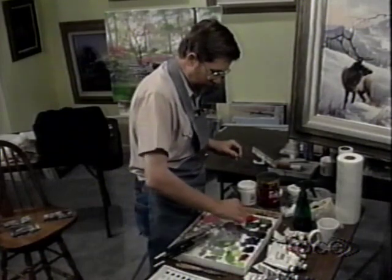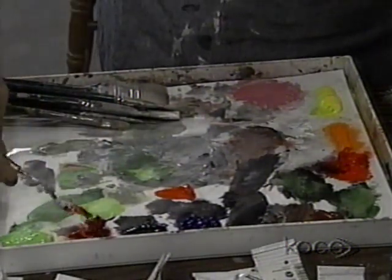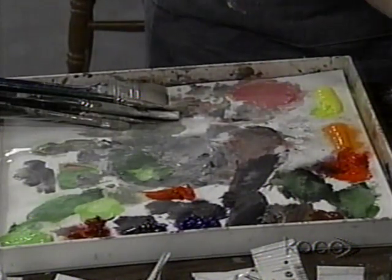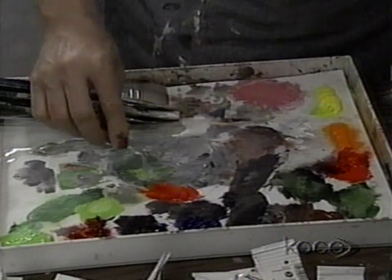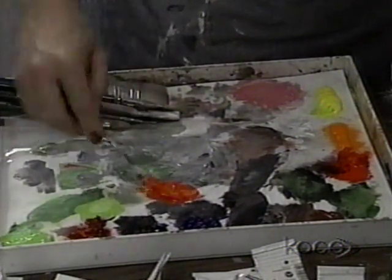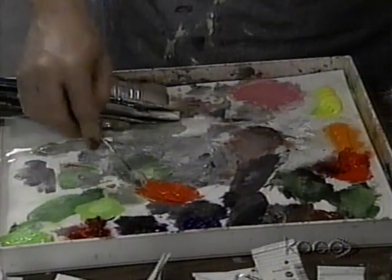Now, we'll take the cadmium red light, just a nice scoop of that, somewhere over here on your palette. Take a little bit of alizarin crimson, and a little touch of fresh, clean white. Now, mix that together. So you have those three colors. You have the red, the alizarin crimson, and a little touch of white. Now, all those colors together create this vivid, vivid, beautiful color.